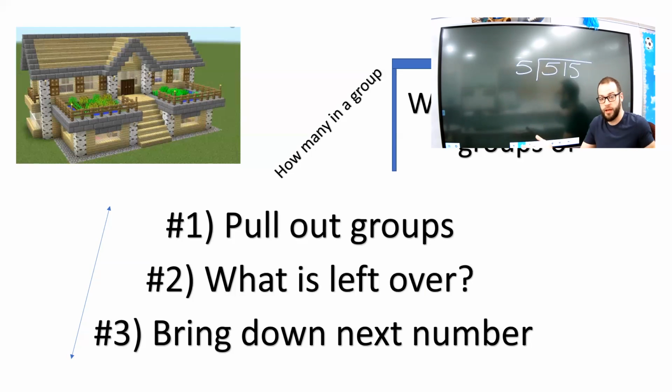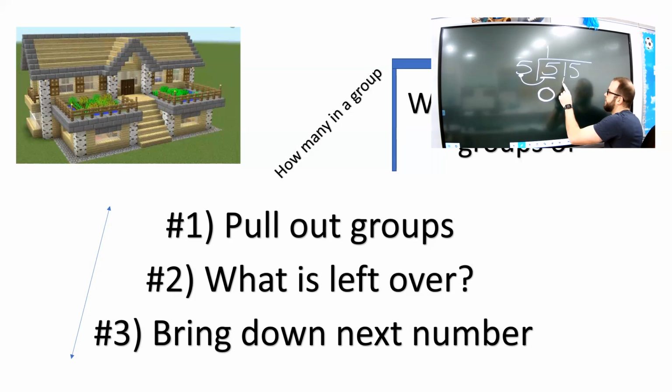Now unpause the video. And here's how you should have gotten the answer. First thing you do is you take your outside number. How many 5s are in 5? 1. 5. Is there any left over? No. When you get really good, you can just put a 0. You don't have to put -5. You know there's nothing left over.